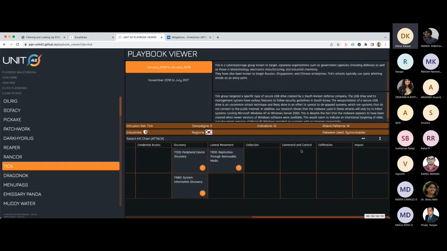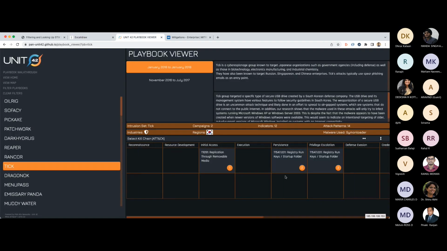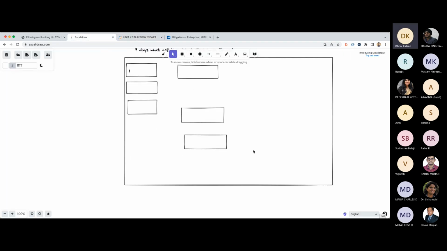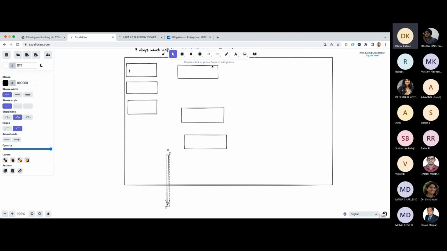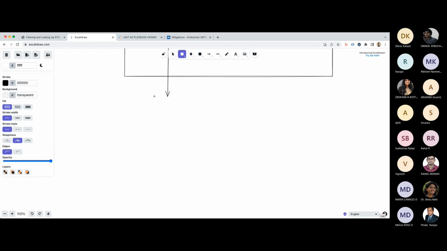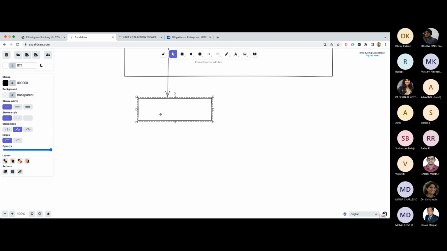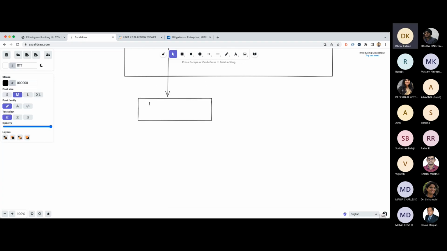For example, I get something like this. Now, what you can do is fire all these techniques to give you the tactics, the groups, the software, and the mitigations.